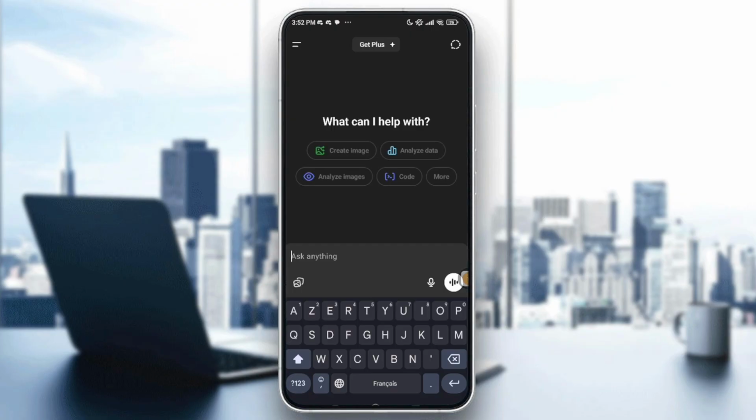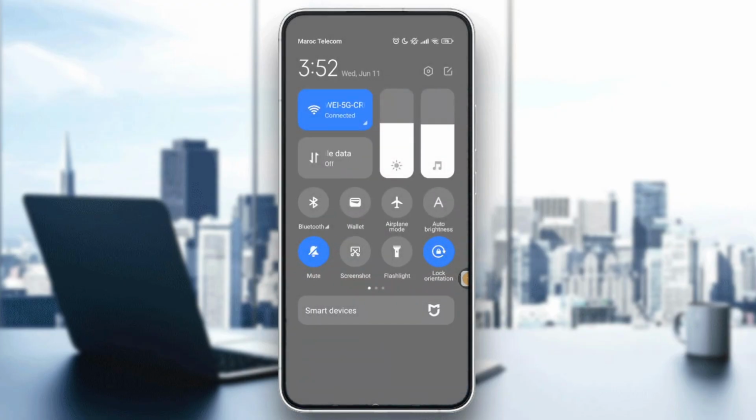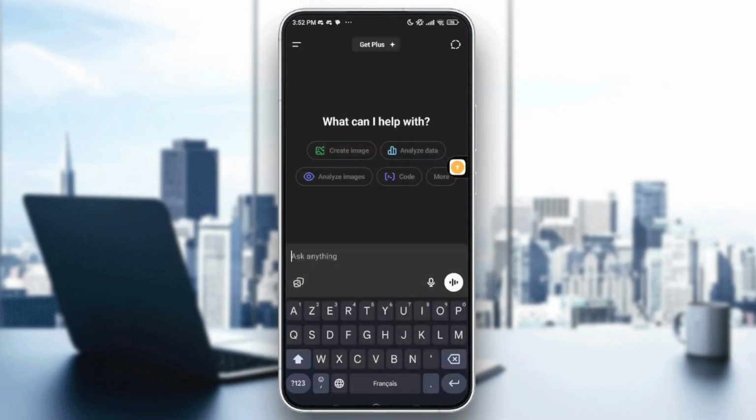You can also check your internet connection. You can make sure you have a stable internet connection just by using a speed test in your browser. After that, if it's good, it's good. If it's not, just try switching between Wi-Fi and mobile data. You just need to tap on mobile data right here and then go back to your Wi-Fi.